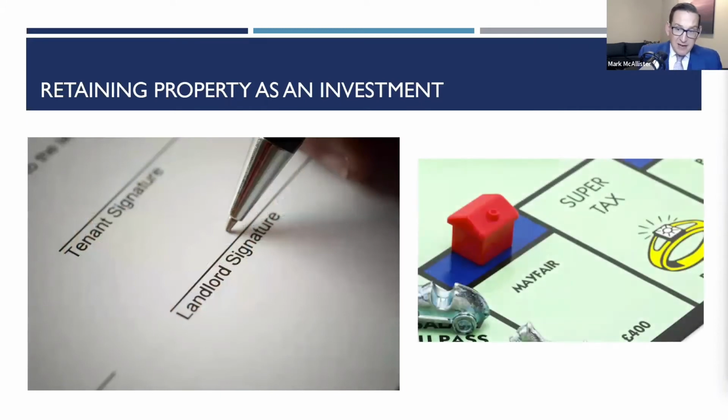Well, since 2015, again, we use the UK as an example, capital gains tax has changed, and the foreign landlord rates are between 18 and 28%. Combined with things like estate agents' fees, you could lose up to 30% of your investment if you needed to sell at some point in the future. You can also no longer claim the interest portion as a legitimate expense, and so the tax bill might be higher than you think. And then there's obviously the ogre of, who should you be paying that to? Should you be reporting to HMRC? Should you be reporting to SARS? And at what point do you make that change? Again, that's something we can give you a bit of guidance on a one-to-one basis.